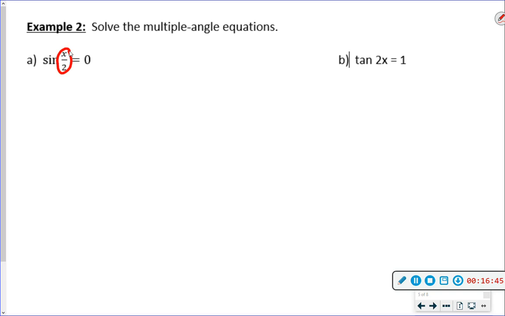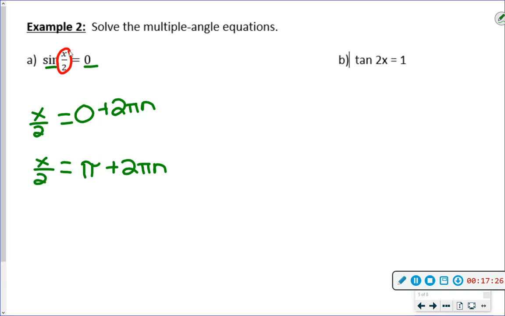Okay? So for right now, look at your unit circle and tell me when sine is 0. Where does sine equal 0? Pi and 0. The left and right points, pi and 0. So now, of course, I'm going to add the coterminals. Notice I haven't done the left on purpose. And here's where it gets fancy. Instead of me just writing x equals, we have x over 2.